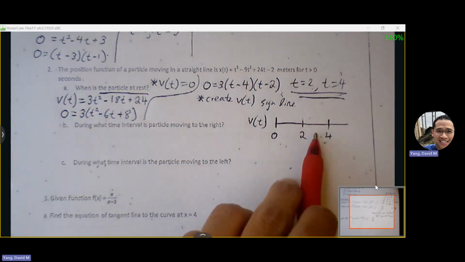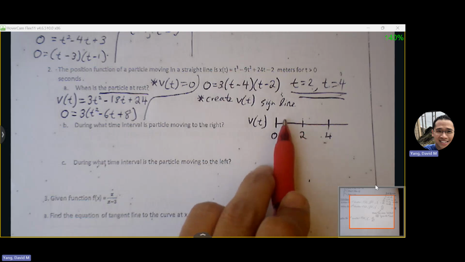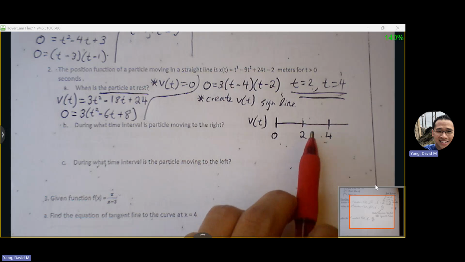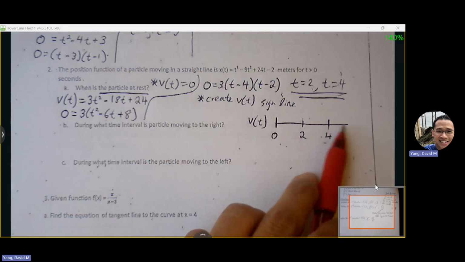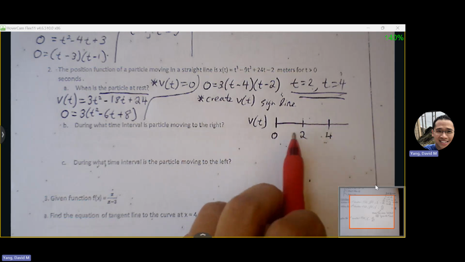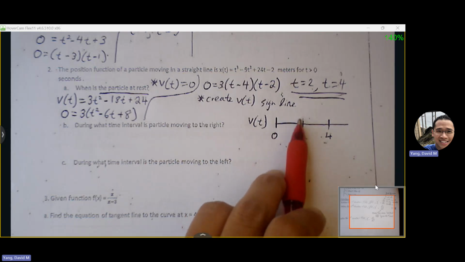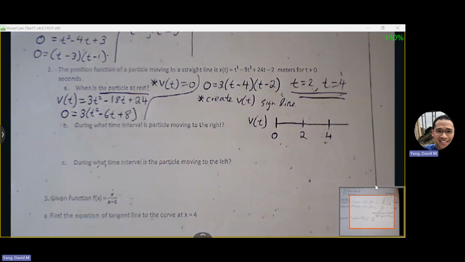So we have 3 separate intervals to test. We know that between 0 and 2, this particle is going to only move in the same direction, either left or right, and then it's going to stop. And then from 2 to 4, it may change direction, it may not. It may keep going the same direction. And then from 4 to infinity, it's also going to be consistently moving in the same direction. So we need test values to plug in, to find out the behavior in each of these intervals.